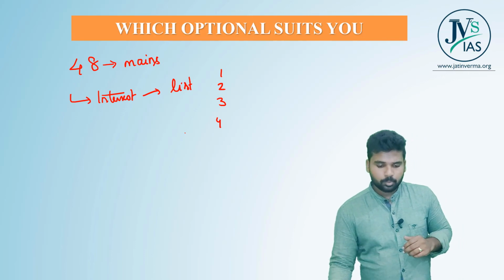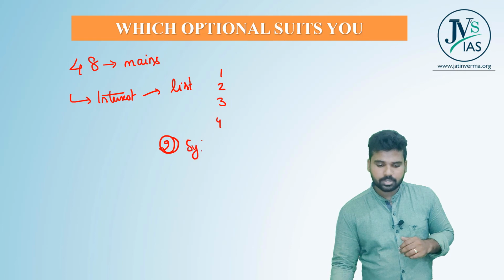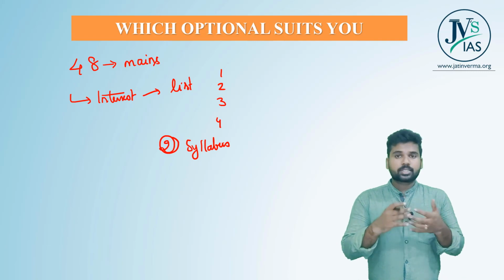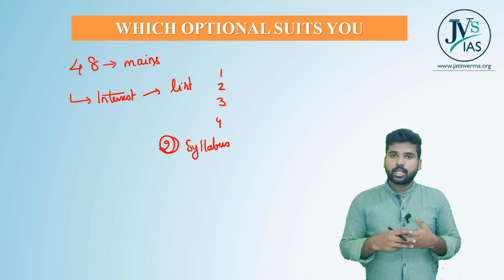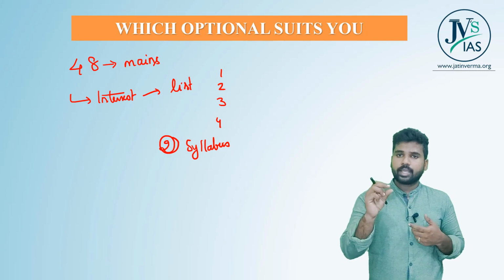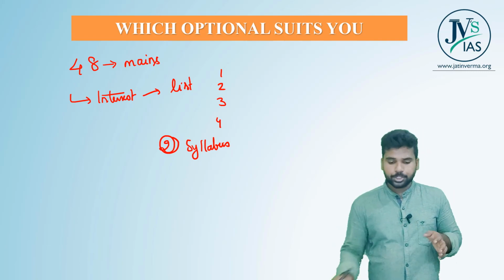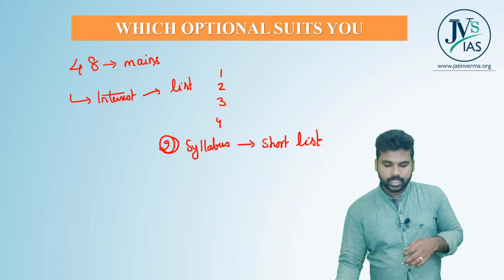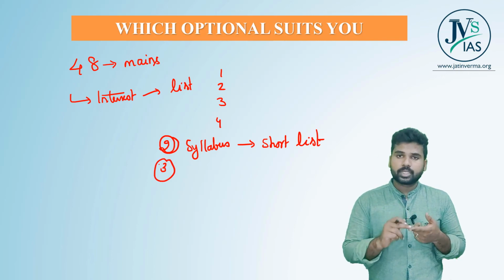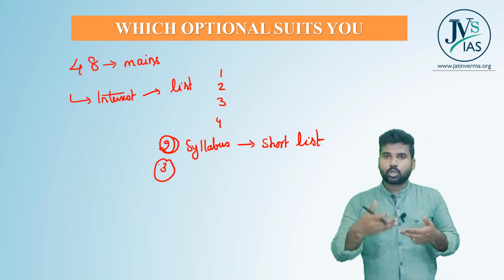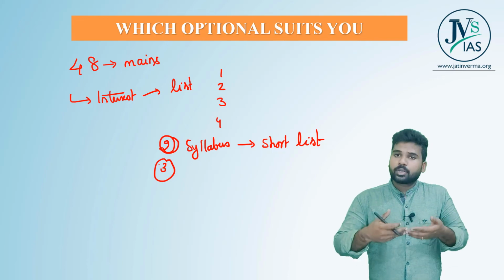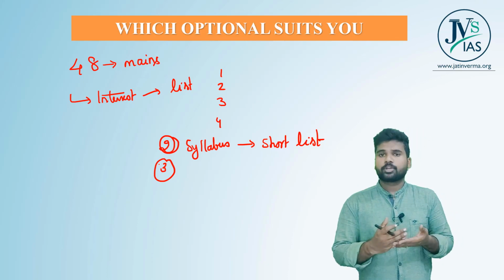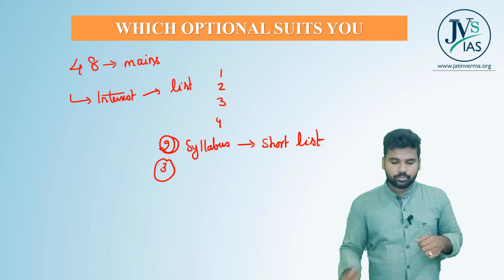Then put the second factor, syllabus analysis. Go through the syllabus of each and every optional subject, look at which subject seems promising to you with respect to its syllabus. If the syllabus is concise and well known to you, go with that. Again, shortlist. In each step, shortlist your subjects. Then third, the availability of expert guidance and material. Again, shortlist the subjects. Then look at the performance of this subject, like the number of toppers or the distribution of the marks or average assured marks, all of them put together, and again do the shortlisting.